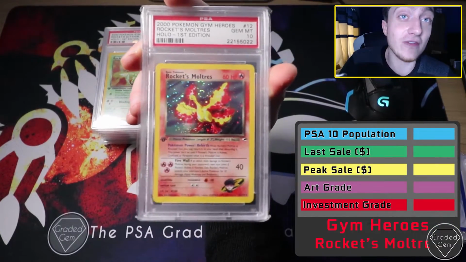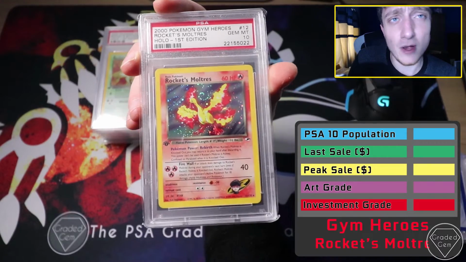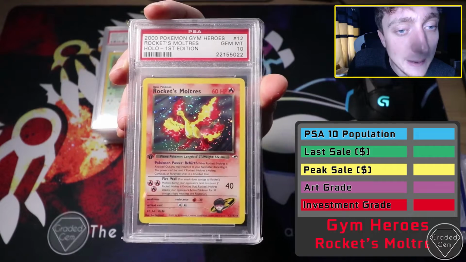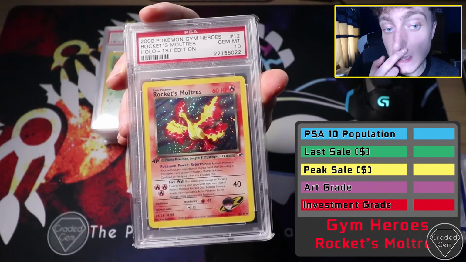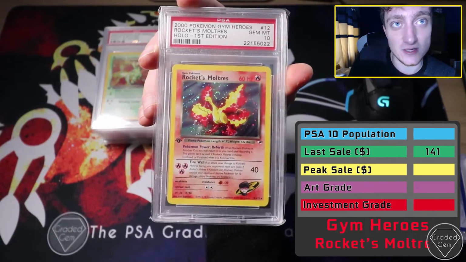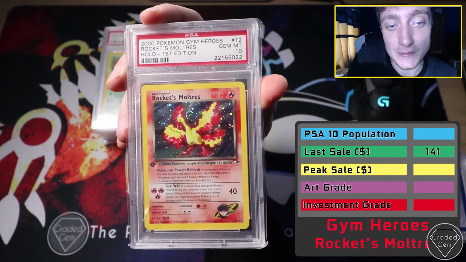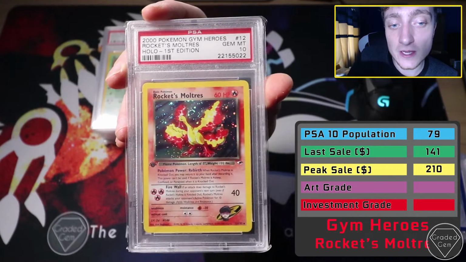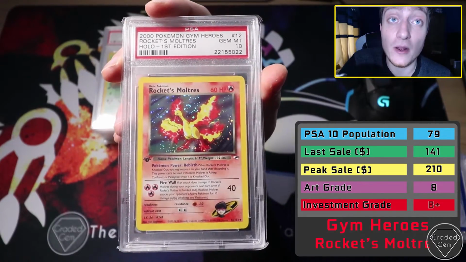Next, I can't really say much wrong with the values of these cards because I really do think they're cheap. In my other investment videos, believe me, I'm not that positive about some cards and their prices, but I am quite positive overall about Gym Heroes. On the Rockets Moltres, $141. You could pick it up right now, today. So if you're watching this in 2 years' time, please get rid of anything I've said. It might be half the price, it might be double, who knows. The peak price is $210. The population is 79. The art grade is an 8, unfortunately, and the investment is a B+.